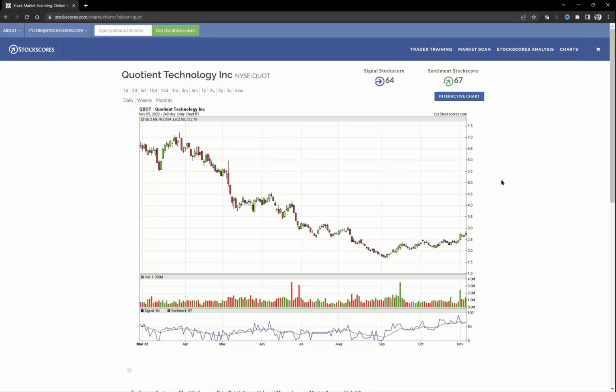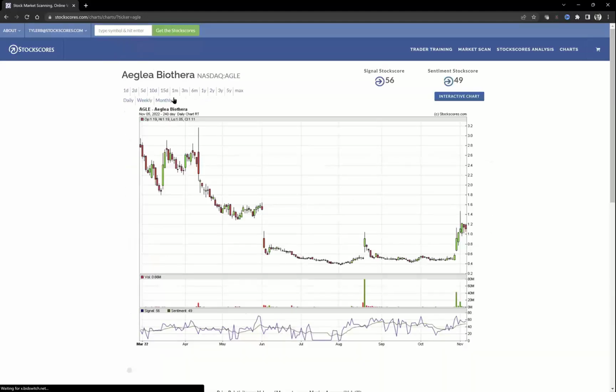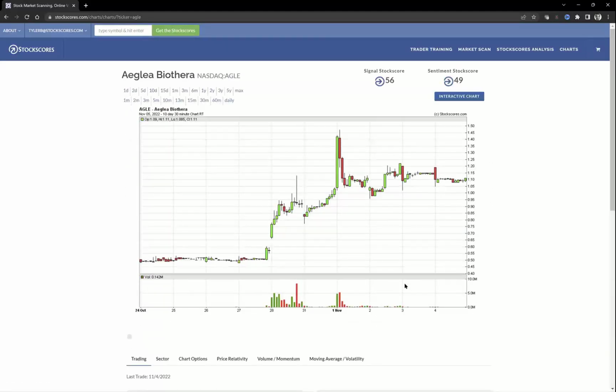Now, again, I want to emphasize the stock scores are for investing. We don't use them for day trading because the stock scores are calculated on the daily interval. When we're day trading, we're looking at the intraday interval. So if I look at a stock from last week that was fairly hot, or the last little while, here is a stock that came alive right there, and I bought it right here, maybe a little bit higher. And it went from 70 cents to $1.40 within 2 days. Well, the stock scores don't help us on that.